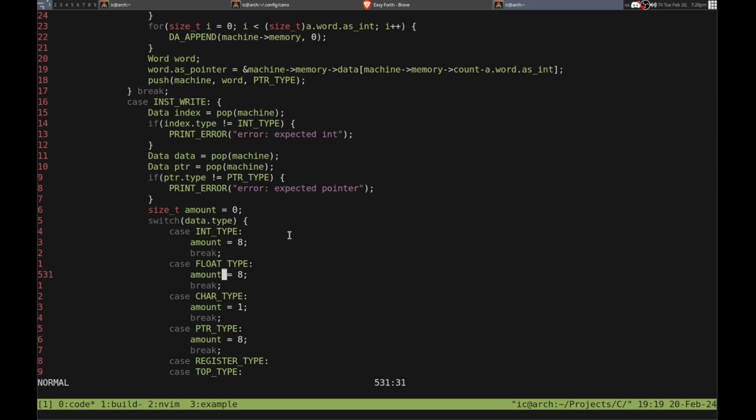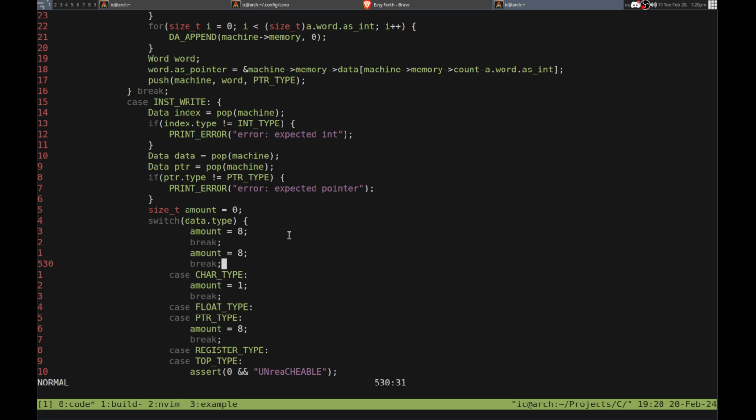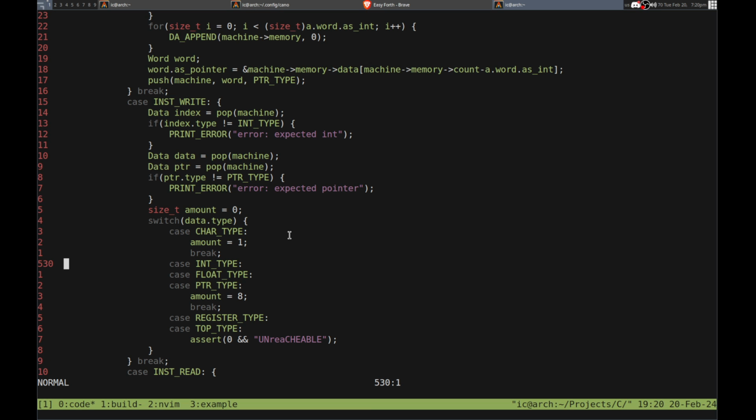So, we can also just take these, put them right here, and yeah, use some fall-through stuff. Whoops, that did not work. And then, yeah, it's more concise. But again, I'll just probably replace it with an array and just use that as the index because that'd probably be easier. But this works as well. Okay, I'll find out about the register because I don't remember how that works exactly. Okay, but that's the amount that we're gonna write.